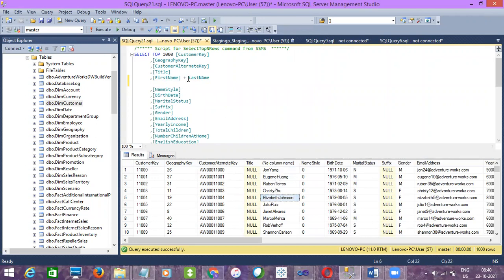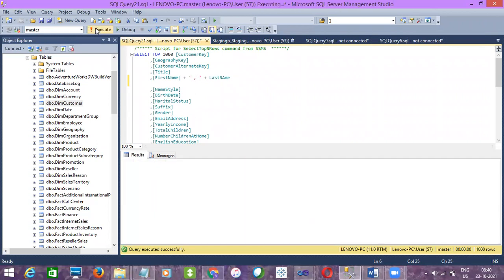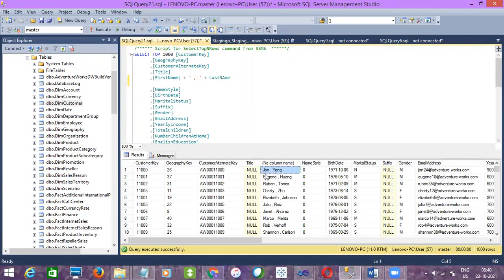If you want to separate it with a delimiter, maybe a space in between, you have to write it like this: first name plus, a concatenation operator which clubs the result sets, then a space, which I'm adding extra between first name and last name, and after the space I add the last name. If I execute it now, you can see a space here, or if you want a comma, you can give a comma as well. First name comma last name.